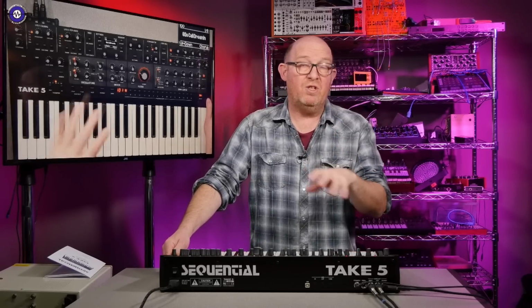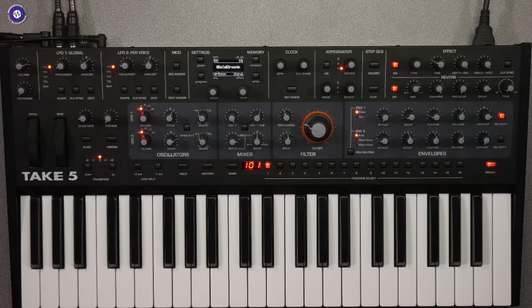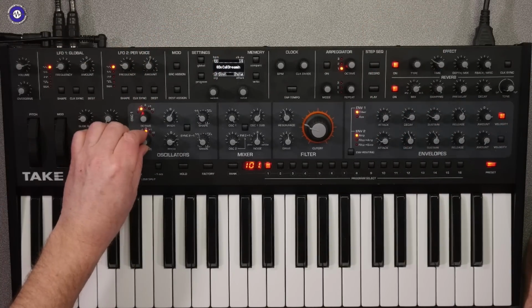The review units have only just come out because obviously supply is a little less than ideal at the moment, although Sequential quite often do send things out to reviewers later. They prioritise customers first, which I guess is a good thing, right? Just not for me. Solid metal construction. Knobs all have a really quite nice firm feel.